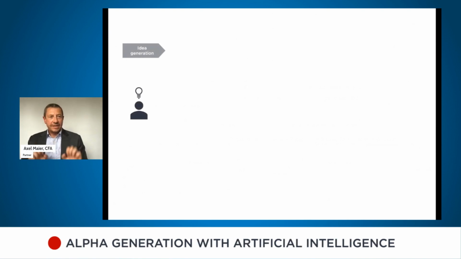So let's take a step back. Think of an investment process in a very high-level form as having basically 2 parts. It's the idea generation: where do you get information from? What do you do with it? And how do you come up with the right securities for your portfolio? And then how do you put them together in a way that also enhances the returns that you have?